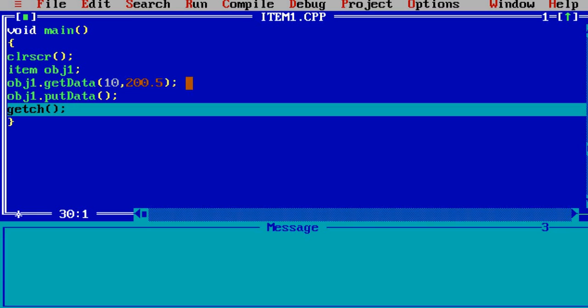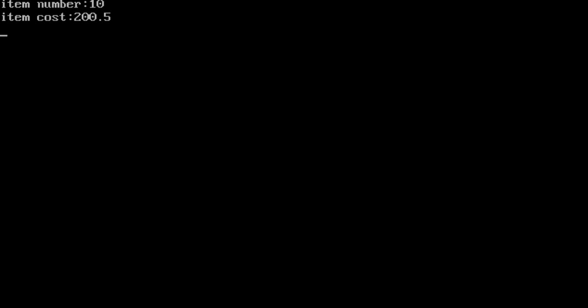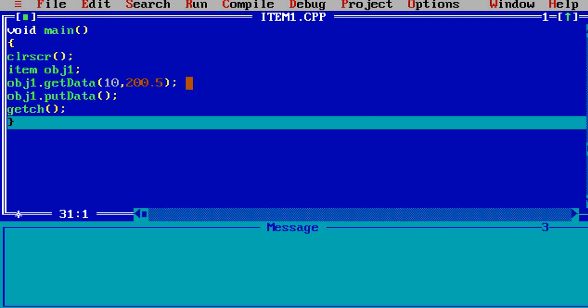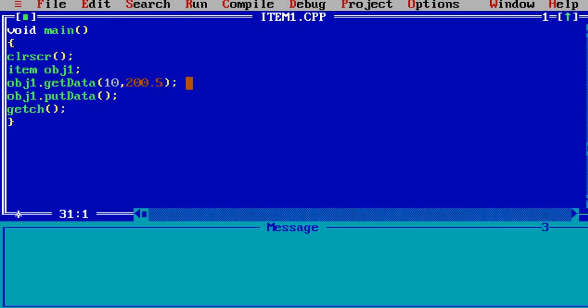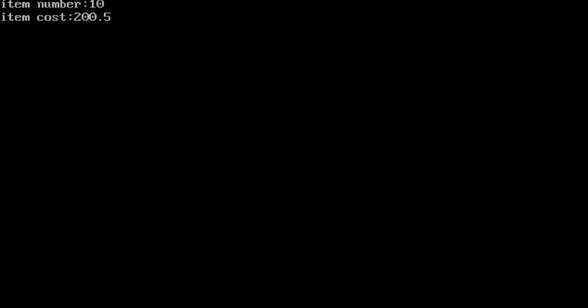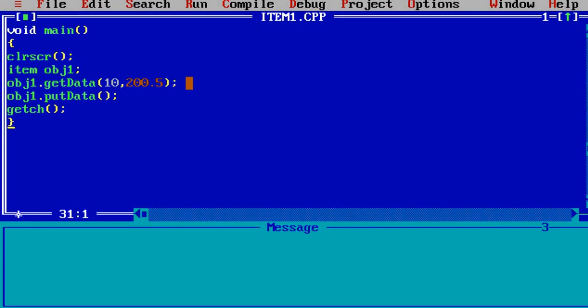Next, the next statement in the main is getch. Now our screen will be visible. Next, the curly brace which closes the main function. It is the end of the program. Right? So at any given moment, if you want to visit the console, that is the black screen, you can switch back with Alt F5. Okay. This is the end of our first program.